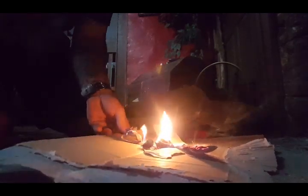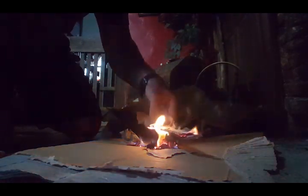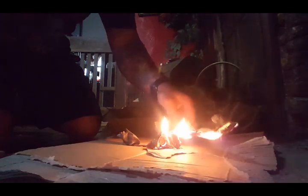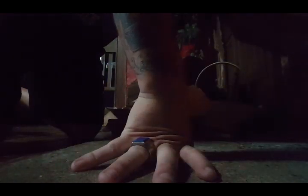Fire made easy, all with the power of a file, a little magnesium, a little cotton, and I don't need all of that. But I'll tell you what, if you're a survivalist and you don't have all that, then maybe you're not a very good survivalist. I'll throw that in there, and I'll actually dip this around that way so you can see what's happening here. Let me get some of that going. Got a nice little fire started there. And so what I want to do is I want to light all this up.